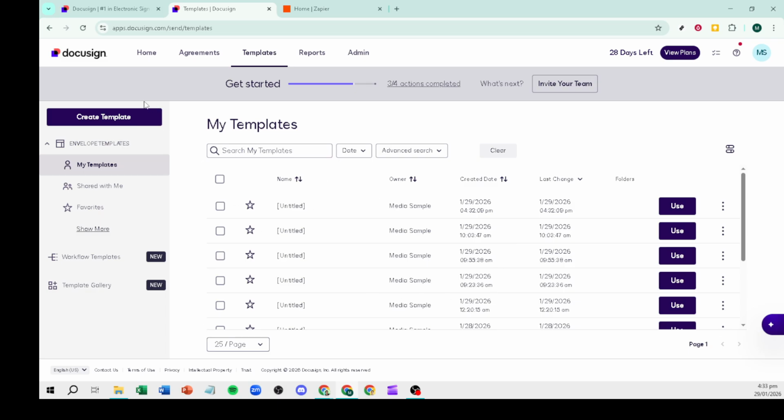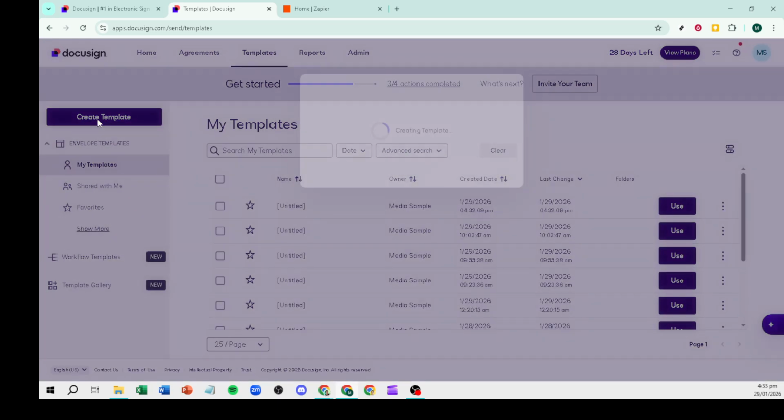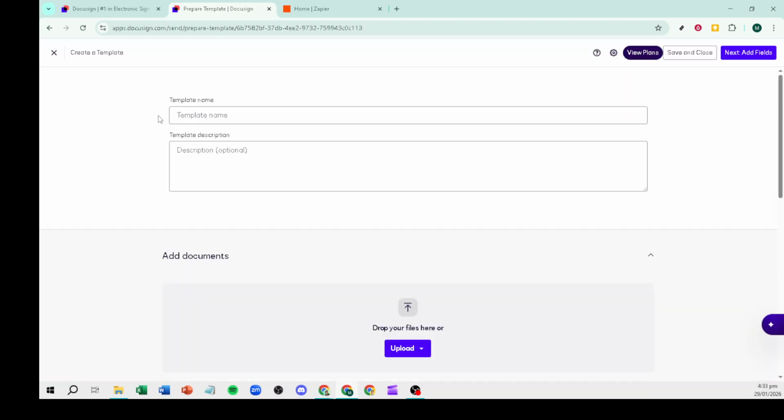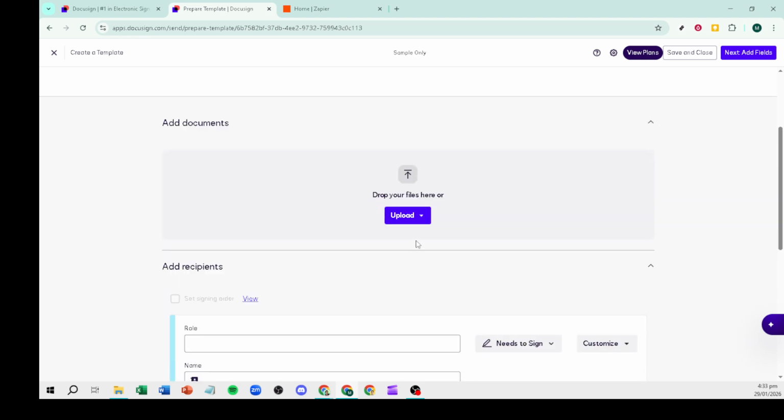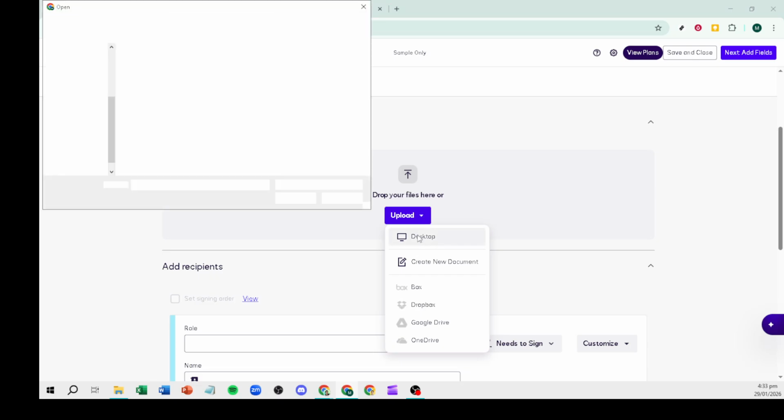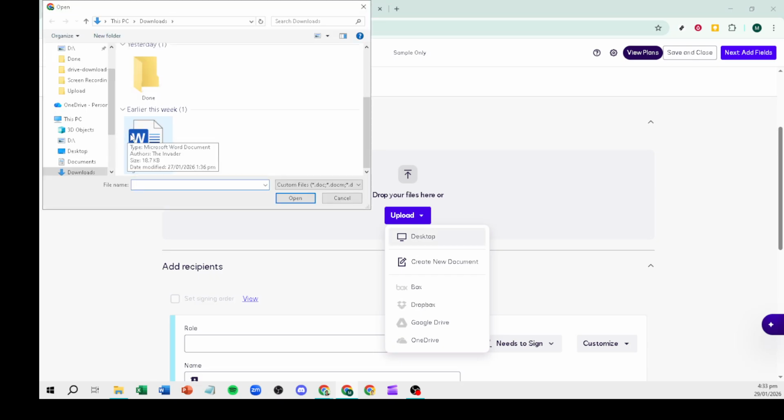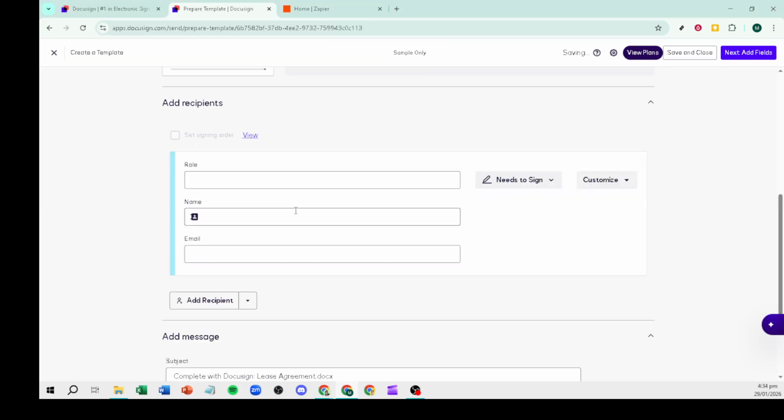Start by signing in to DocuSign. Once you're in, head straight to templates. This is where reusable document blueprints live, and using a template is the key to consistency and speed. Create a new template and give it a clear name and description so teammates can find and understand it later. If your process has multiple signers, set up recipient roles now. Roles let you reuse the template with different people each time.